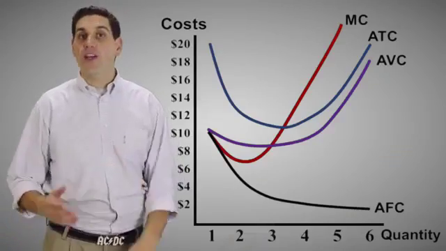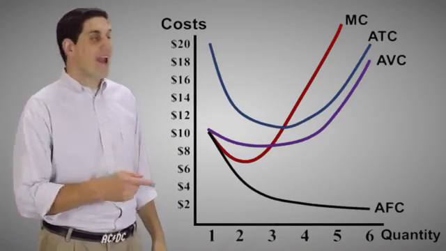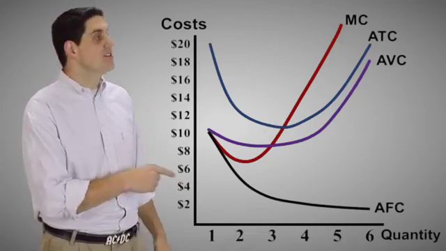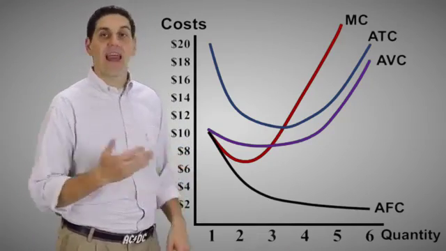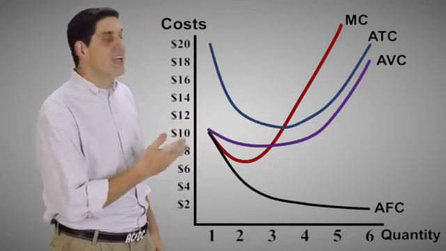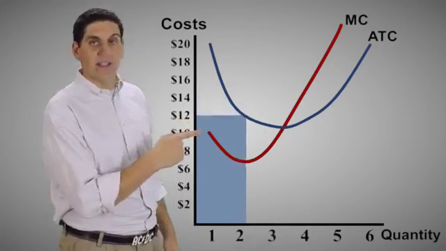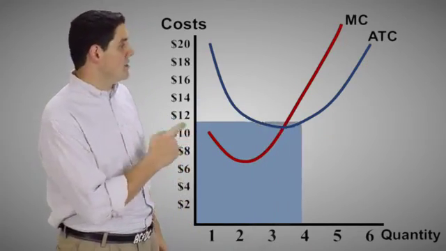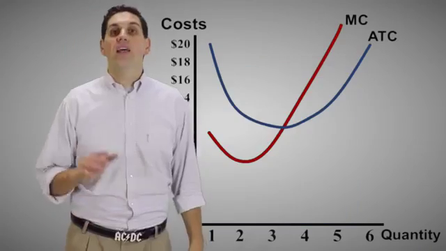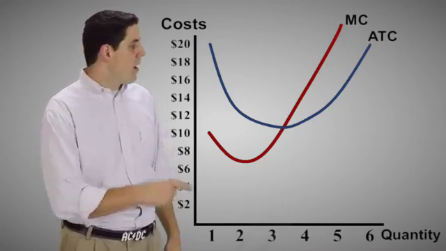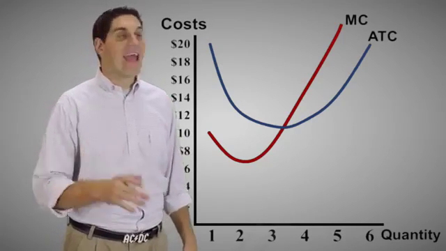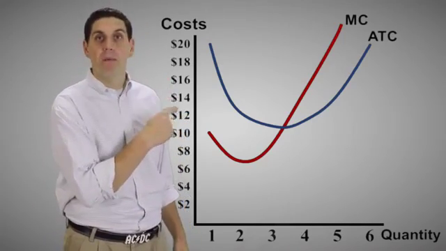In the previous video, I showed you the per unit cost curves. We've got average fixed cost, average variable cost, average total cost, and marginal cost. By now, you should be able to use that graph to calculate the total cost at any given quantity. So as the quantity increases, the box of total cost is going to look like that. In this video, I'm going to explain why these cost curves look the way they do. Why does marginal cost go down and up? And why does ATC go down, hit a minimum, and then go back up?